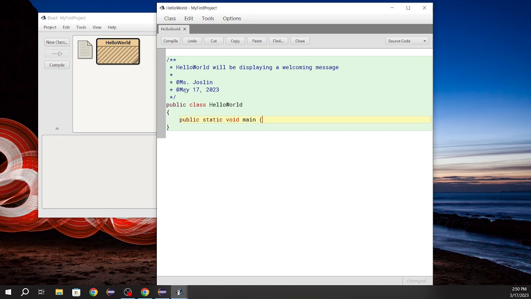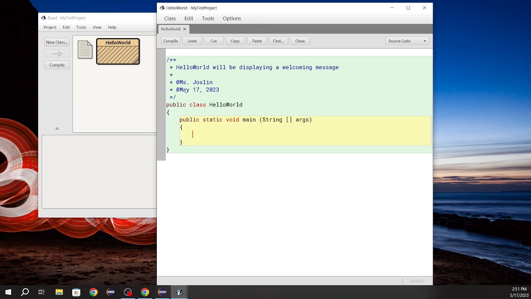We're going to open parentheses. We're going to put String with a capital S. We're going to open and close the square brackets. We're going to put the word args and close parentheses. Then we're going to hit enter, and then we're going to place the opening curly brace and then hit enter again. Notice that the closing curly brace has now been added.